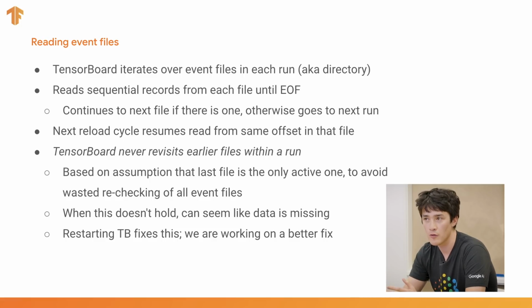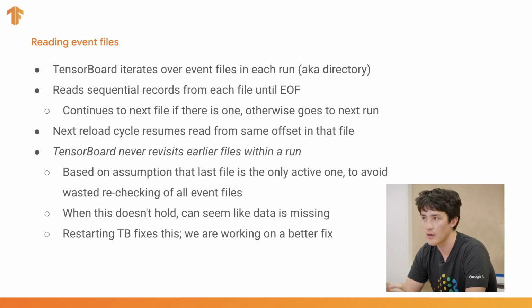After it finishes all the runs, it waits for the reload interval, and then it starts a new reload cycle. This reload resumes the read from the same offset in every file per run that it stopped in. An important thing to point out here is that TensorBoard won't ever revisit an earlier file within a run. So if it finishes reading a file and continues to a later one, it won't ever go back to check if the previous file contains new data.